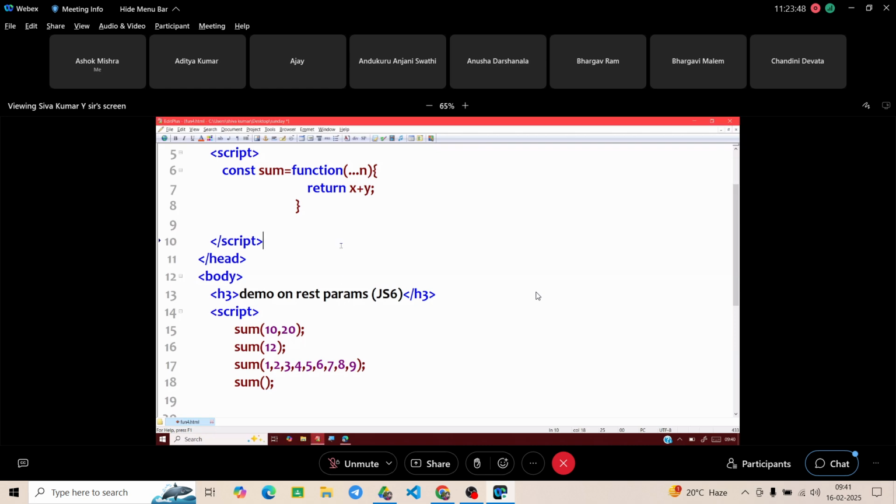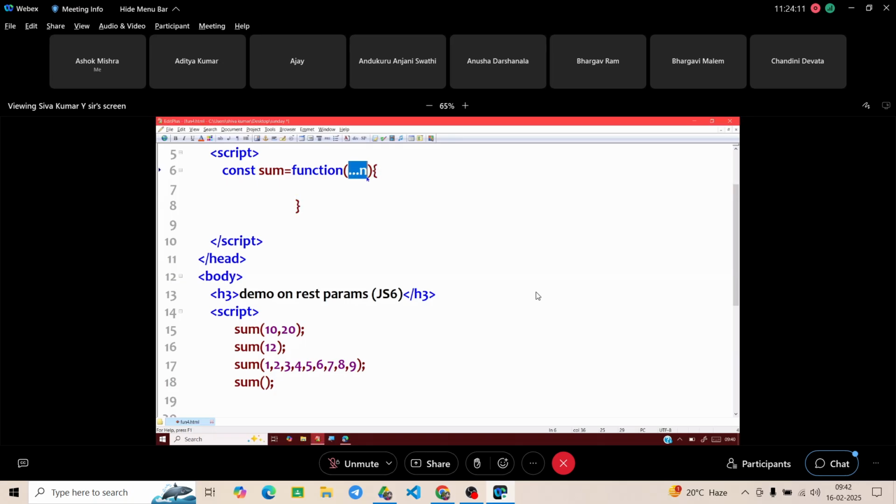First see the implementation. Now how many values are you passing here? All those values are stored in a single array. Internally they use arrays, as I already said.